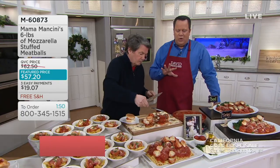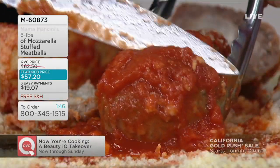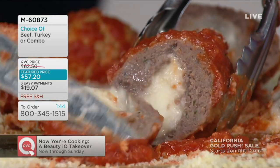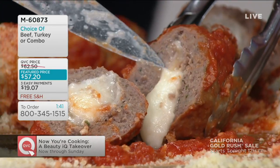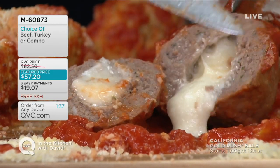But these are what I call the deluxe Mancini meatballs. Yes, because they've got that extra cheese inside that makes them so fantastic. Don't miss out on this opportunity. And here's the best part. If you're someone that has never made a meatball in your life, you don't have to worry about it because all the work's been done for you.